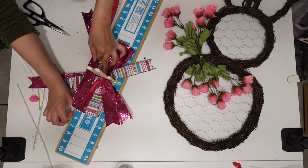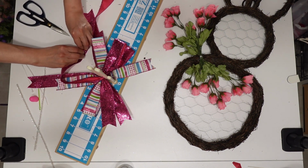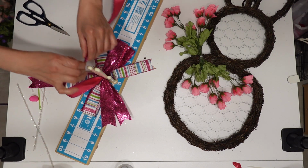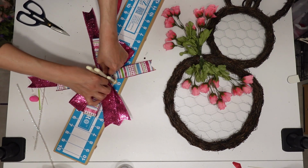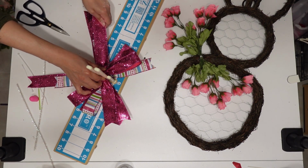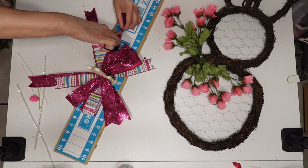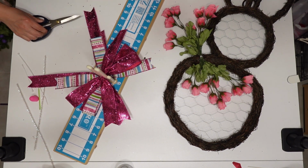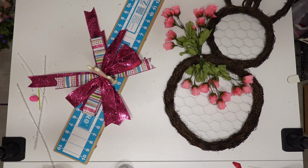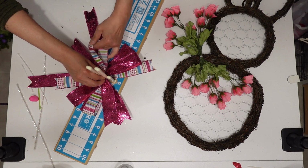To the 5. I did another one of these earlier in more of a pastel, true Easter color, but, you know, customers and clients are gonna like different things. You want to have a variety for them, because if you have the same thing, everybody's different.